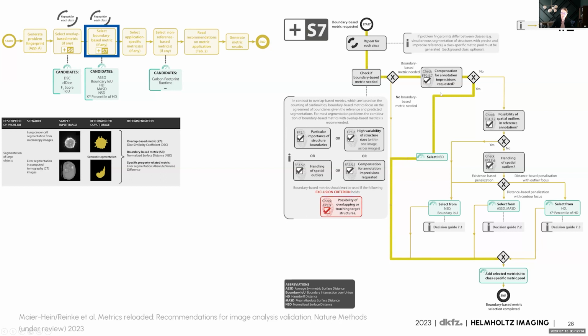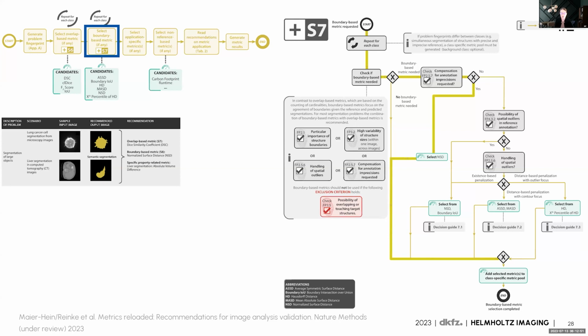The first question here is, do we want to compensate for annotation imprecisions? Especially in medical imaging, you probably have already seen that experts often disagree in the annotation. Since this also appears for our problem, we would like to have a metric that can compensate for this issue, because we don't want our algorithm to be penalized for something where the experts don't agree, right? So we can use the normalized surface distance over here, the NSD, which actually comes with a threshold where we can say which tolerance we actually accept.